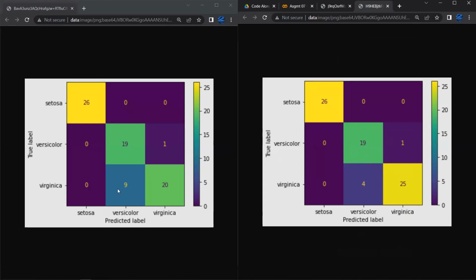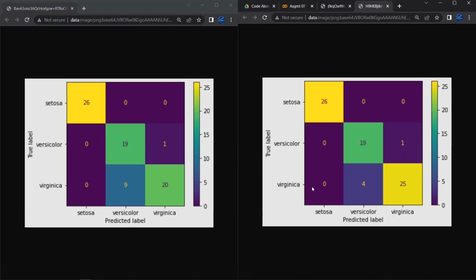Here it mislabeled versicolor. I'm sorry, I mislabeled Virginica 9 times and versicolor 1 time. Our new model still mislabeled versicolor once, but it only mislabeled Virginica 4 times.